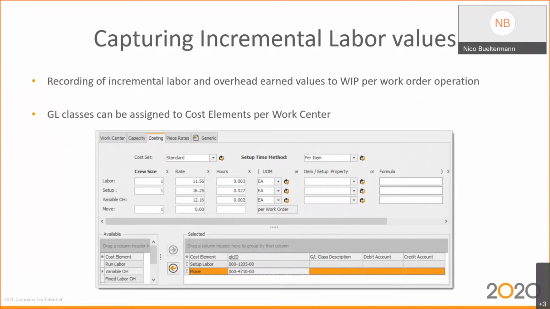So when an order item or a container is scanned, the system now logs the appropriate GL account numbers for debit and credit at the same time that the container operation is completed. The results are recorded in the work order scan log inquiry form, where then you can see the planned, earned, and actual labor records, and of course the corresponding GL account values. For the setup, you only need to assign the right GL classes per work center, and of course have a proper costing setup for the work center with all these formulas here, as you can see on the screenshot.